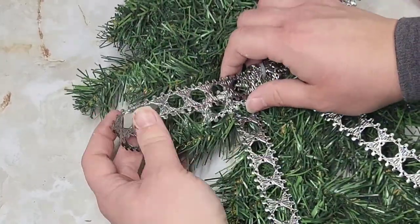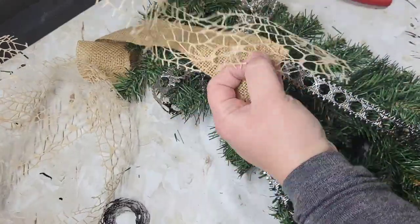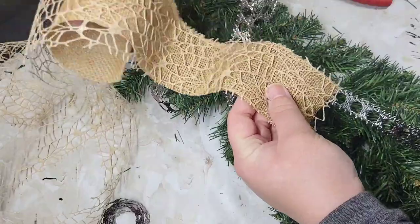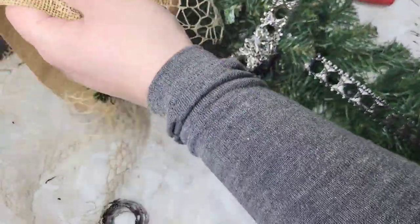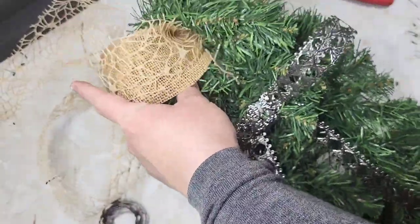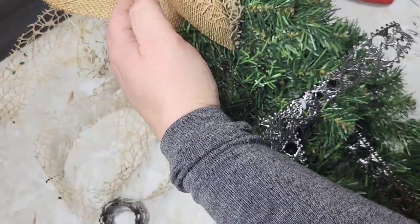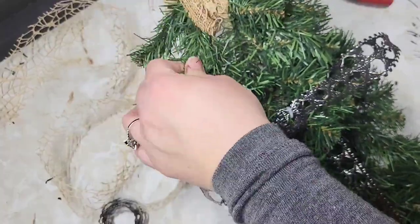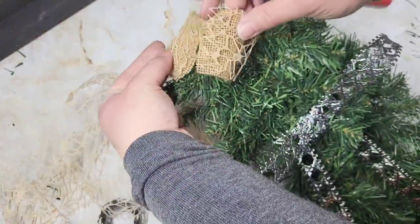I was going for a really rustic look with this piece. I just really like how simple and rustic a lot of these look online, and they look like somebody's just walking by and seen a really cool looking branch and just threw some stuff on them. So I was trying to go for that. I took some burlap and some of this other stuff that I'm not even sure where I picked it up from, cut it down to size to create our first loop. And I popped that through the very top of our swag and cut that down to size.